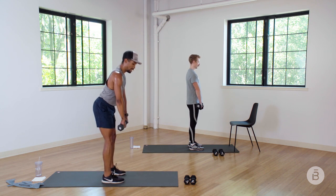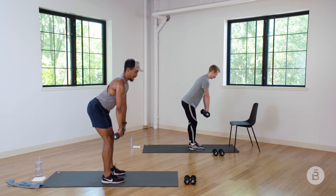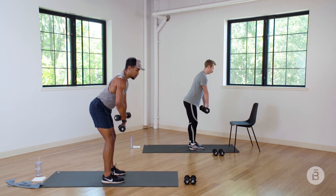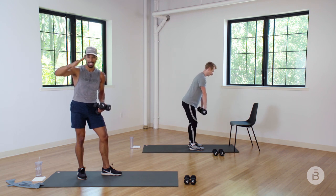2 counts, you're gonna drop down, hinge, and then slowly lift back up. Drop it down, lift. Good, so your tailbone reaches back. Abdominals hug in. Keep it going. Your shoulders and hips are moving as one, right?